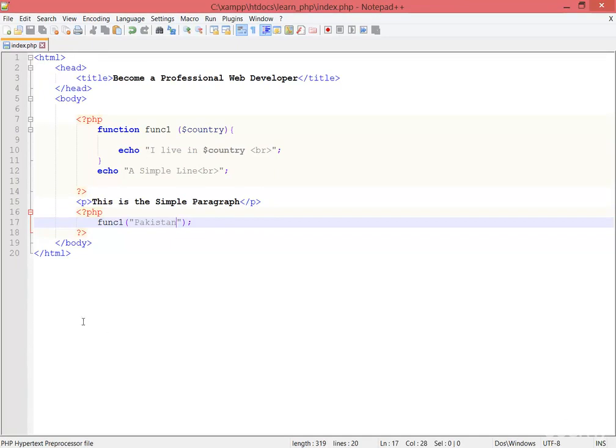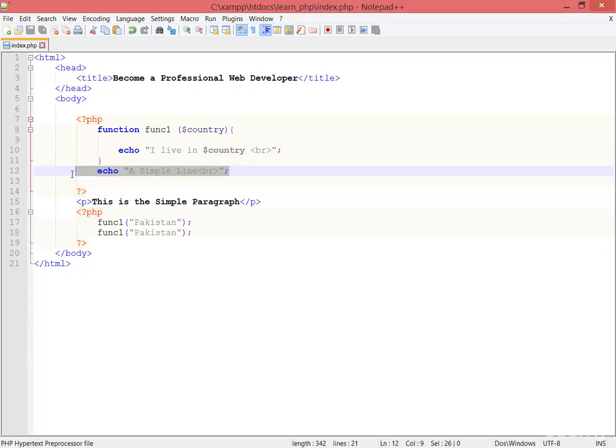But the interesting thing about the parameters of a function, which is different from a variable, is that when we duplicate that, I'm calling the same function again. I'm removing the simple line because this was the old method, which is not necessary for you now. I go to the browser and refresh the page. Now it says I live in Pakistan and I live in Pakistan.